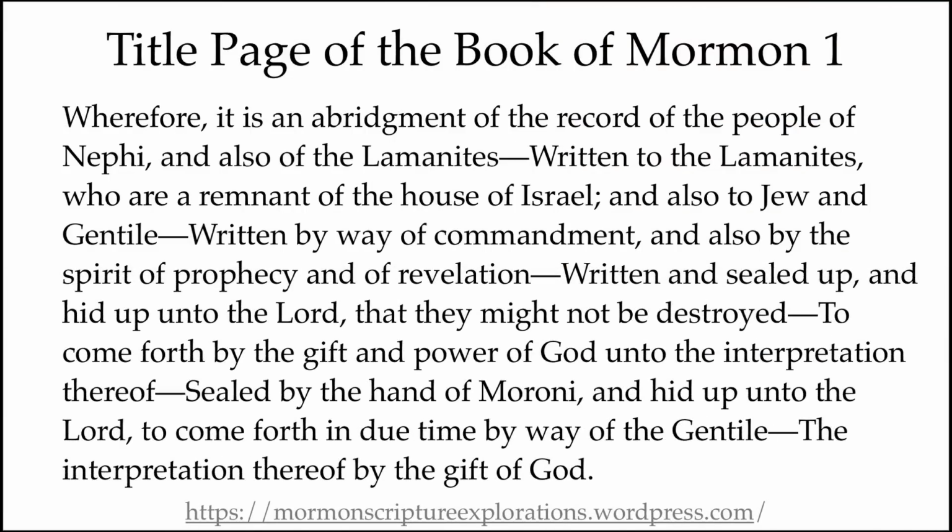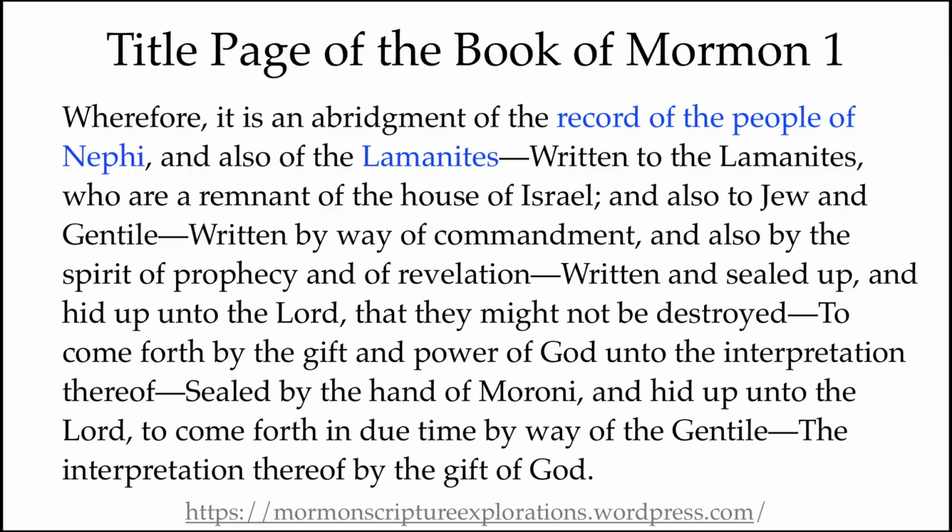The rest of the title page also contains a lot of important information and kind of summarizes the significance and meaning of the book. First of all, it says it's an abridgment, and you can see these words are going to be highlighted in blue, kind of the idea I'm talking about in any given slide. So it's an abridgment of a record. There were more records. Two-thirds of the Book of Mormon itself was sealed. The Book of Mormon talks about all sorts of other records and Mormon abridging the records and so forth. So it's not a full record, and it's abridged with a very specific purpose and intent in mind. And they tell us what that purpose was, and we'll discuss that in just a second.